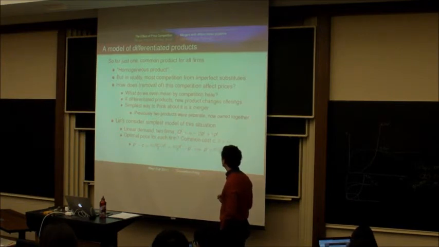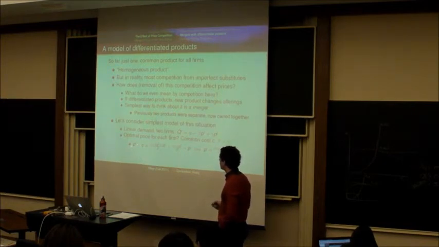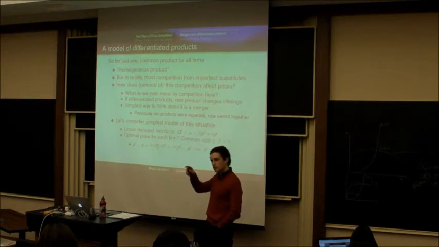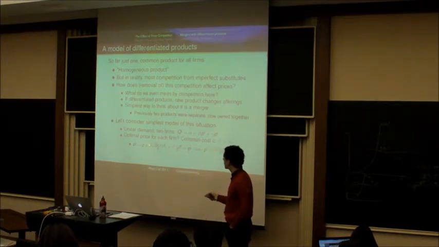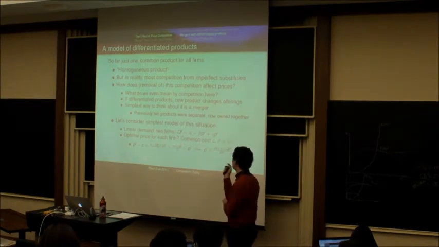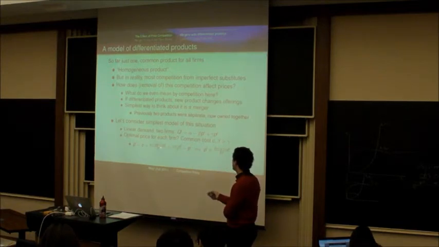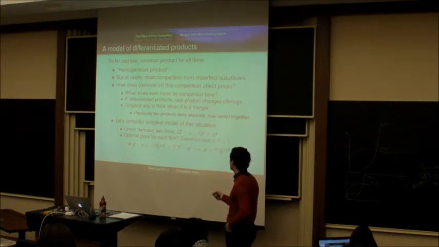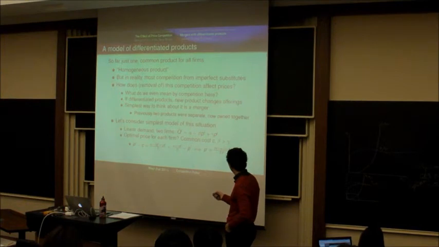Well, we can just do quantity times price minus cost, take the derivative of that, and what we get is that price minus cost is equal to quantity over the derivative of quantity with respect to price. That's the equation that we've done many times in class. The markup is equal to quantity over the negative of the derivative of quantity with respect to price. And so that gives us alpha minus beta pi plus gamma pj over beta. Then we can simplify this right-hand side to be alpha plus gamma pj over beta minus pi, because the betas divide through here.